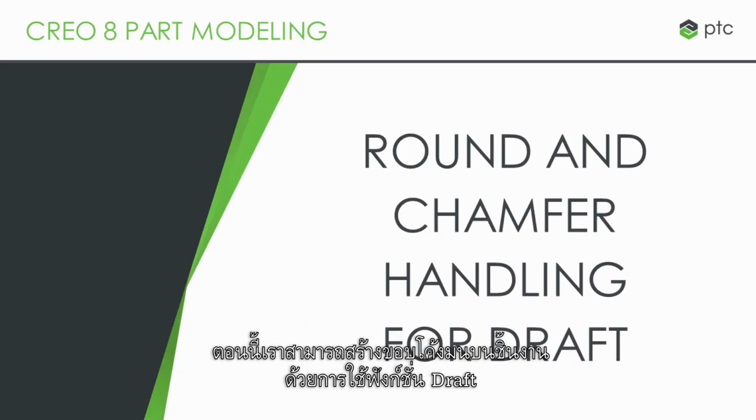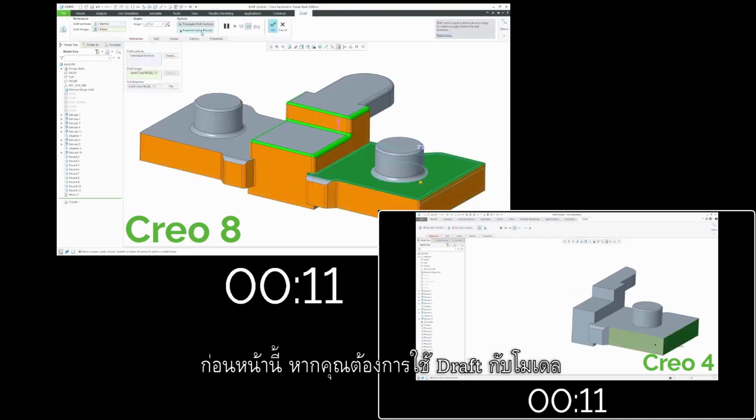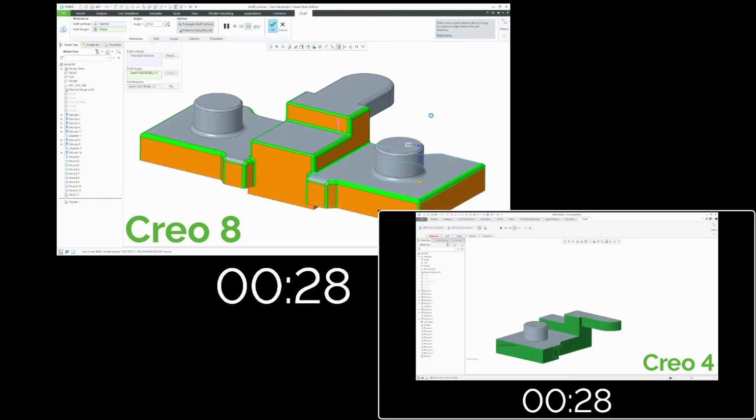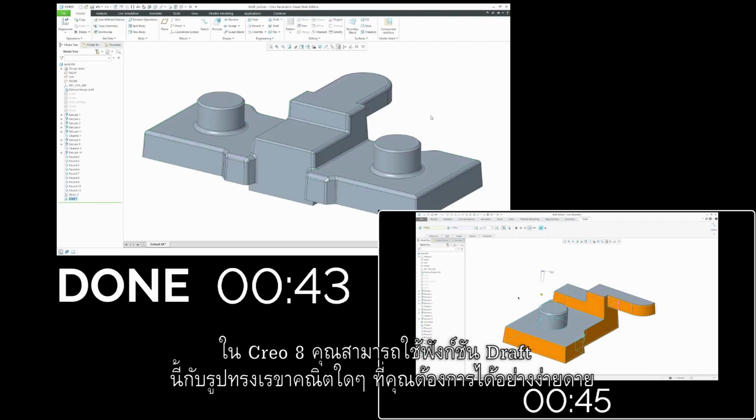Draft can now be applied to surfaces that have rounds on edges. Previously, if you wanted to apply draft to a model with rounds, you had to use insert mode. In Creo 8, simply apply the draft feature to the desired geometry.